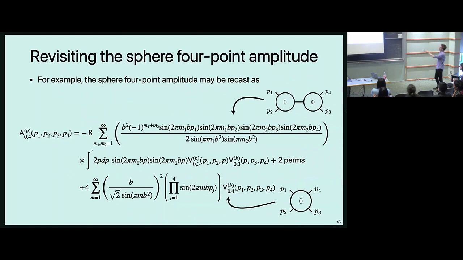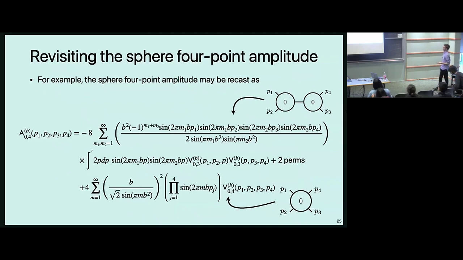So the first term, which involved two sums, comes from gluing together these two sphere 3-point components or vertices. And there's an integral over the momentum associated to this internal line, weighted by the quantum volumes of the 3-point function. But of course, as Victor told you this morning, those are just one. And then you sum over the various permutations of the external legs.